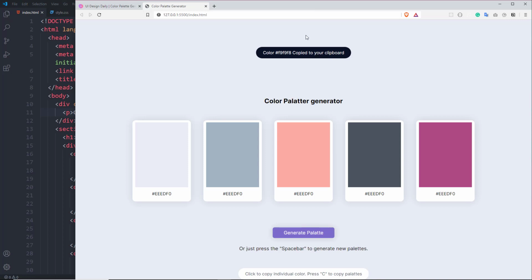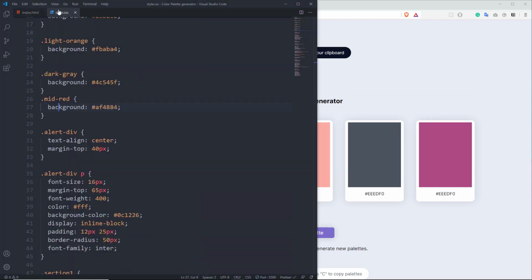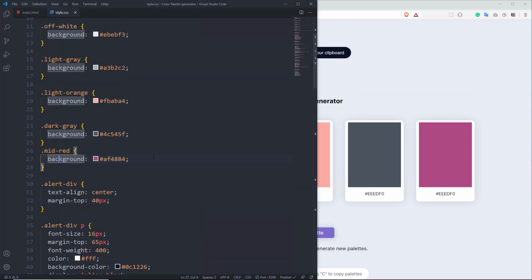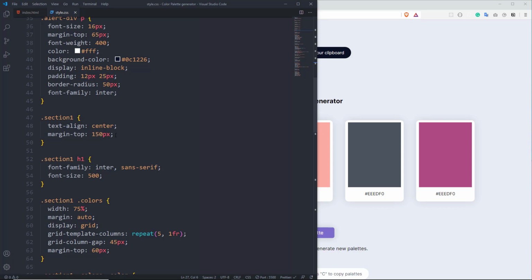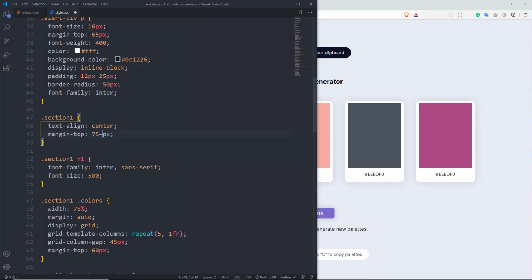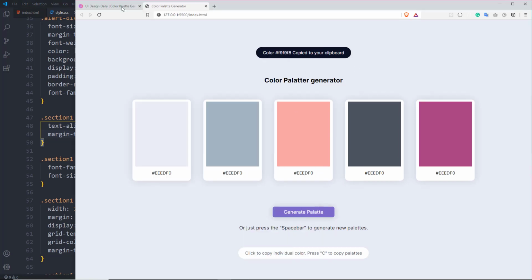So that's what we have, a simple color picker. And I also wanted to say, the margin top we can reduce, right? We can reduce the margin top here to 75 pixels, and maybe 70 pixels. And I guess it just looks nice.